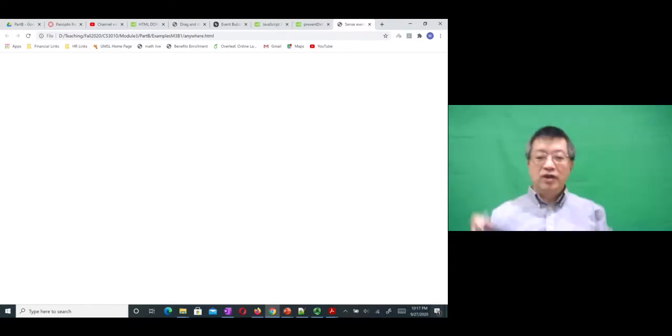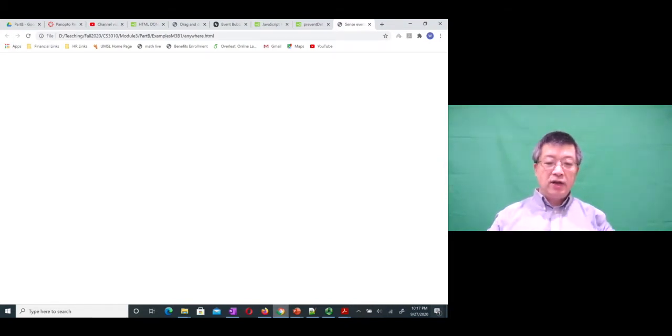I cannot trigger the event, so let me connect my keyboard. You see, when I click anywhere on the screen, you see a message, right? When I release the mouse, it's gone.